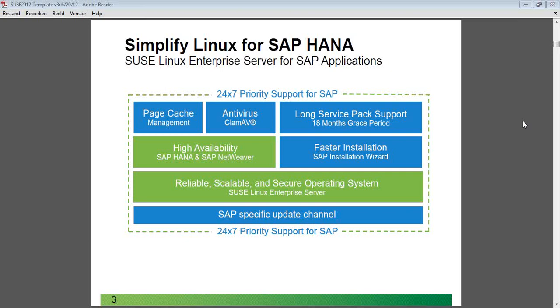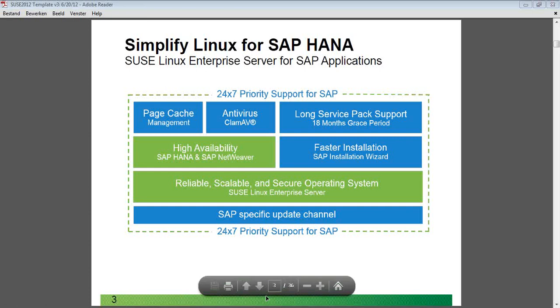If we look at, let's say, Business One HANA, we talk about installation in 20 minutes of the full ERP, HANA, and SLES. In the other cases of the Business Suite, we might talk about an hour or a couple of hours, to really reduce a lot of the complexity and make the installation faster. I'll stop here in terms of the simplification.